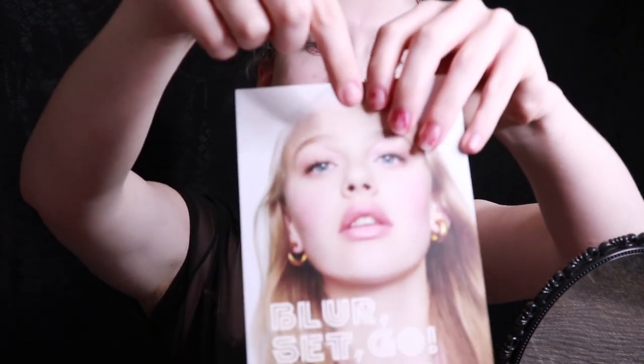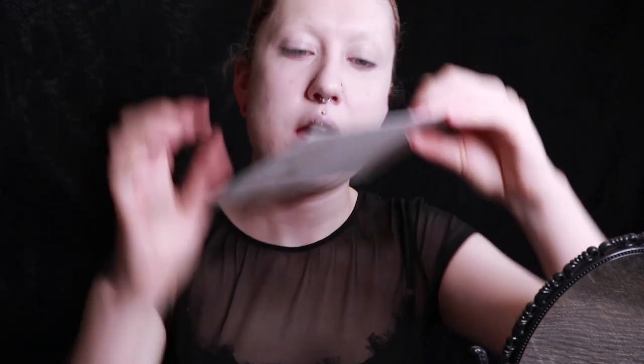Oh, she's got vitiligo. I didn't notice it at first, but actually at the top of her head here, she has a vitiligo patch. So the hair's actually part of that. Oh, that's really cool. I didn't even realise that. It's really cool that they're including people with skin conditions like that in their campaigns. Very inclusive.